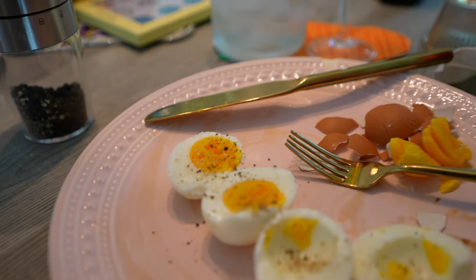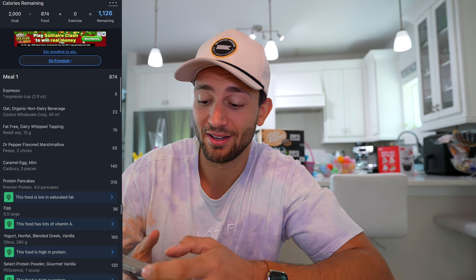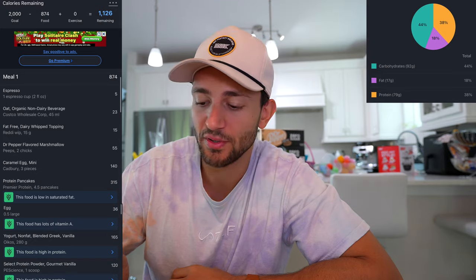We also used the new egg maker to make some hard-boiled eggs — it actually has different levels for how boiled you want them. Perry did over-medium and that is precisely over-medium, so the Dash egg thing is definitely a good purchase. Meal complete — tallied up calories and macros. It's an extensive list of items, but I did track everything: 875 calories, which is a big first meal, but right at 80 grams of protein, and very very filling — a solid one for our little Easter celebration.